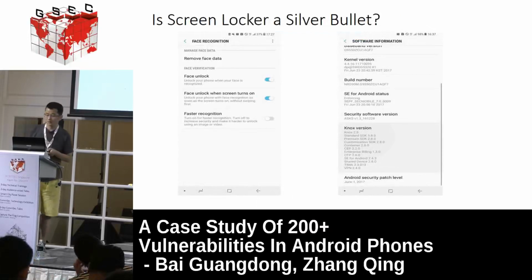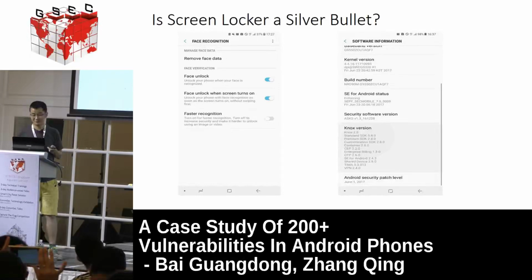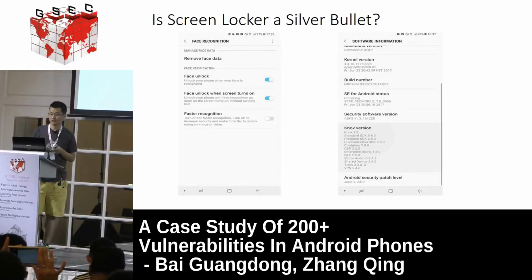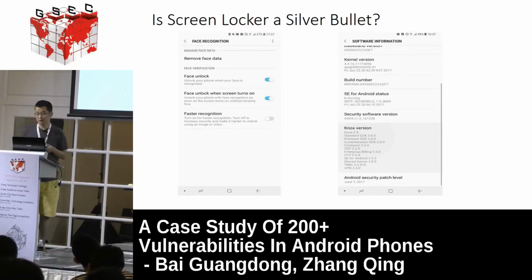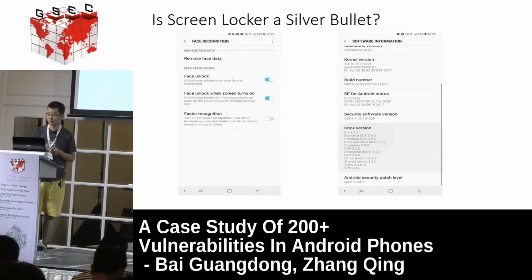Then someone may say that it only happens when the device is unlocked. If the phone is locked, it may not be as serious as I said. Now we provide a method to bypass the face recognition. Actually, some researchers have made attempts to bypass Samsung's iris and face authentication before, and reported the same problem to Samsung.